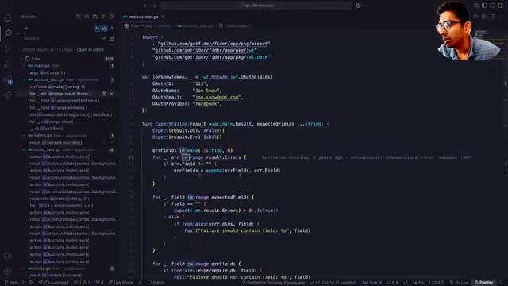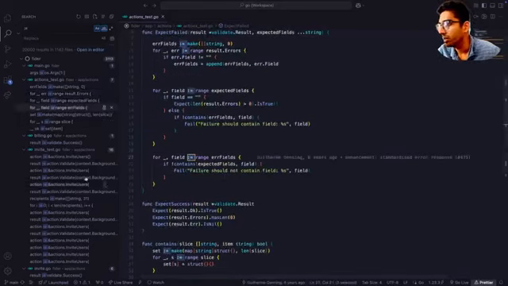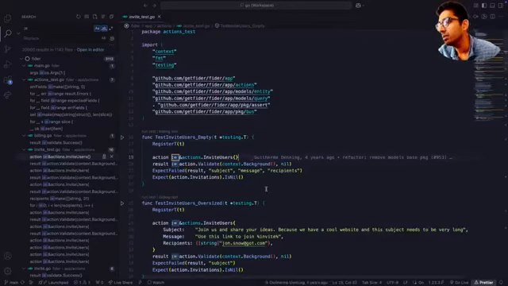For loops, we have not explored for loops yet, but there also we use this colon equals, the short declaration form of variable declaration. You can find this example everywhere. This is the go-to method of initializing variables when we know the initial value. Okay, so those are the 2 things that you have to keep in mind.